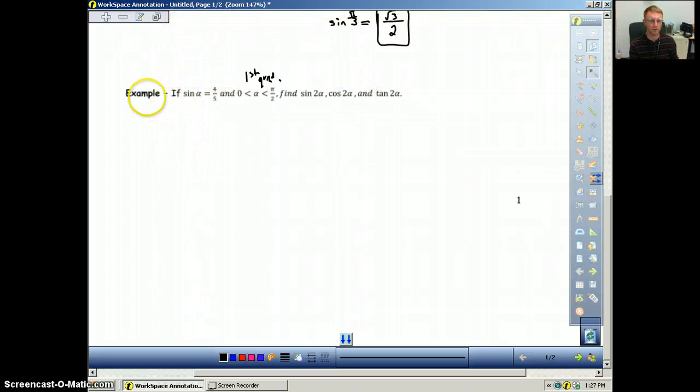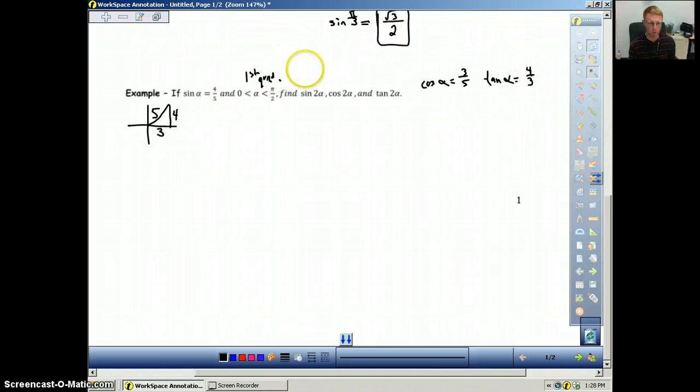So what we want to do first is consider that we're in the top right quadrant, and then we have a triangle that is going to have the opposite side of alpha is 4, the hypotenuse is going to be 5. If you were to use the Pythagorean theorem here, we would find out that this side is 3. Now that we have all three sides, we can then identify that our cosine of alpha is equal to 3 over 5, and our tangent of alpha is equal to 4 over 3. That's just by using adjacent over hypotenuse and opposite over adjacent.